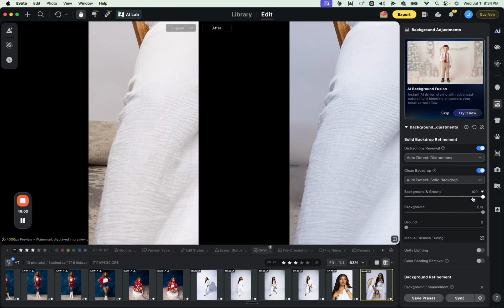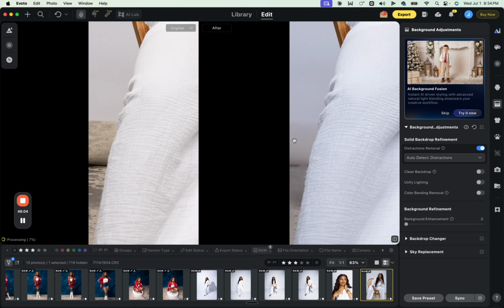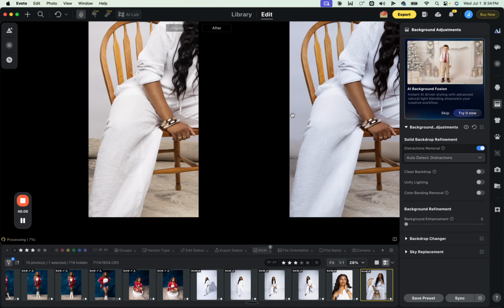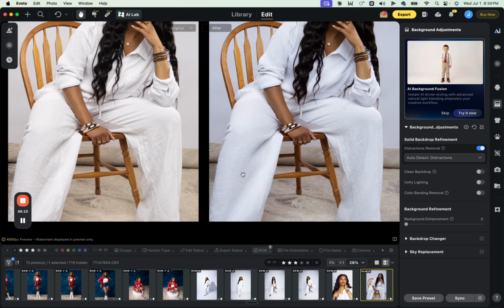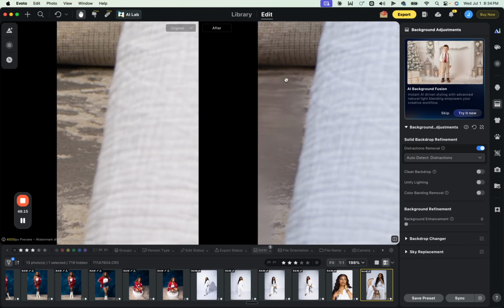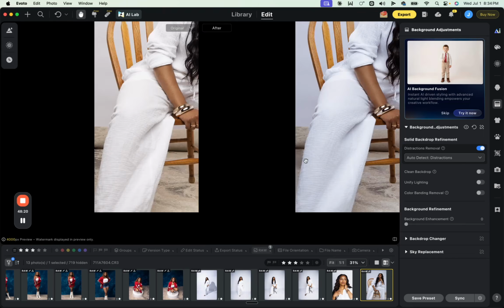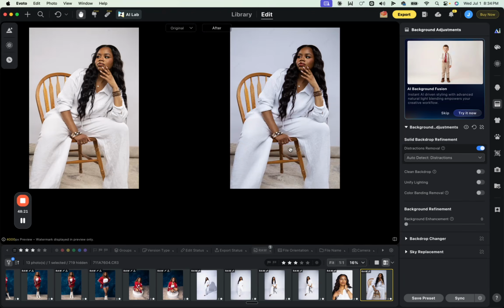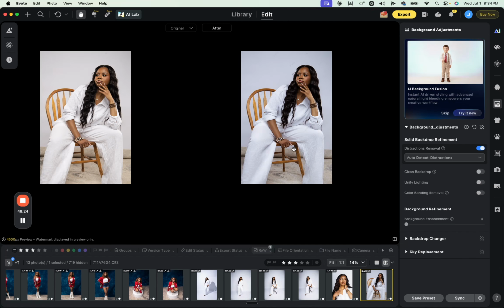So I'm actually going to turn off the clean backdrop filter in general because I believe there's nothing to clean on the back, and we saw what it did when we had to clean on the right. And once we did that, we see that it's all gone. I don't know what this little thing here is, but that's minor because once I zoom out, it's going to be blurred out of the shot.